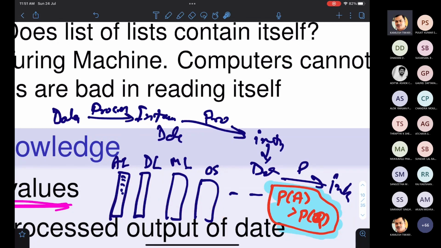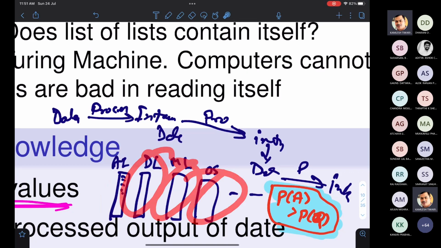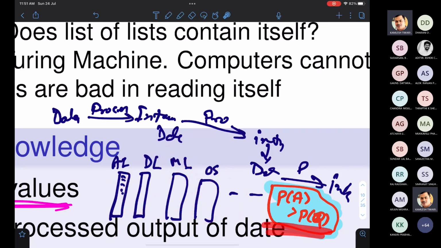Something which is across databases can only be verified on those databases. How can you find this out from one particular database? There's no way to find this out, because only if you have multiple databases can you think about what the knowledge out of that is. Otherwise you cannot. Using only a single database, you cannot tell what the knowledge is. But if you have multiple databases, then only you can think about the knowledge.